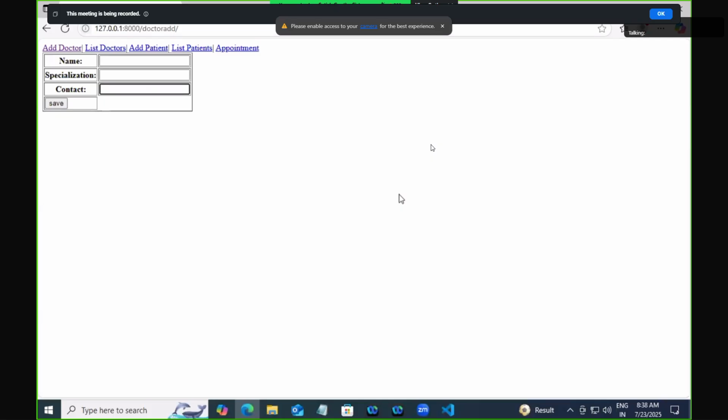Division or directly the center tag. Okay. I want it in the middle of the page, horizontal middle and vertical middle. And then how do you display in horizontal and vertical middle?